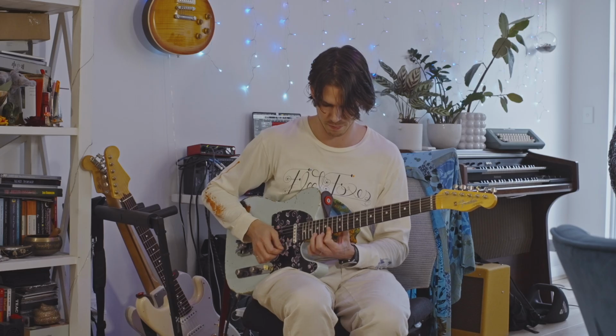In the last part of this lick, we're going to play a descending double stop line, and it's a little tricky to notate, so I'm going to explain it to you. We're going to start by barring the 14th fret on the B and high E string and hammering onto the 16th fret on the B string. Then slide both of these fingers down and pull off to the B string.